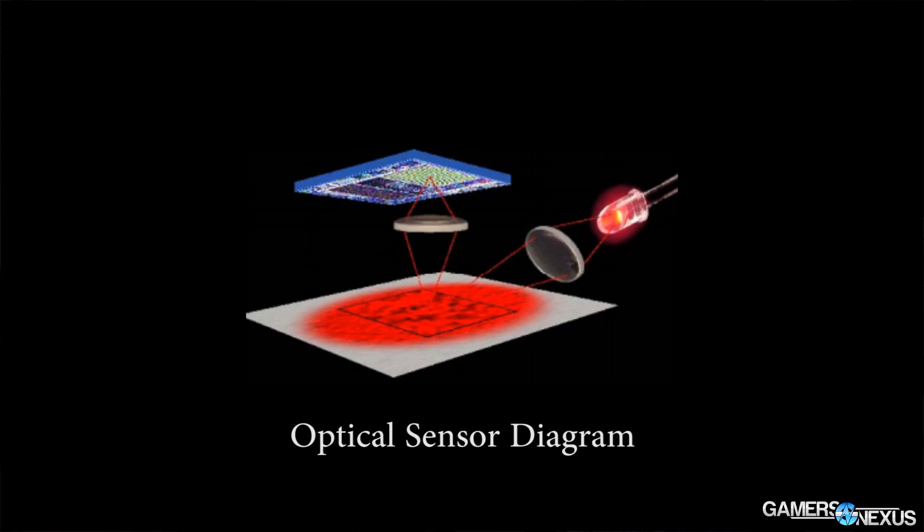One of the side effects of smoothing is that depending on how many frames of information you're comparing against each other, you can have multiple milliseconds of delay between what the mouse is doing and what the cursor is showing on screen. Smoothing has a negative impact on cursor feel, particularly at startup — from zero to moving. Smoothing increases the time between when the mouse starts moving and when you actually see the cursor move, and it becomes more perceptible as frame rates go higher. It's easier to pick up on a 120Hz or 144Hz monitor than on a 60Hz monitor.